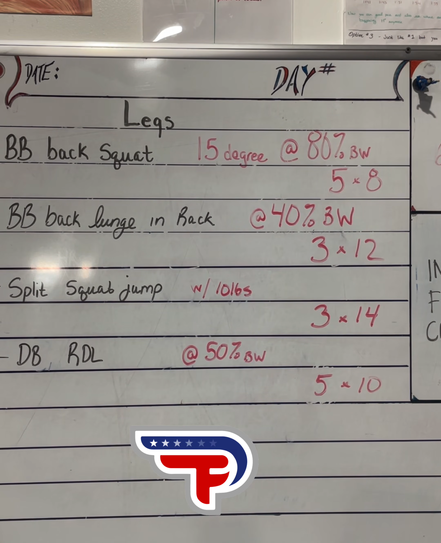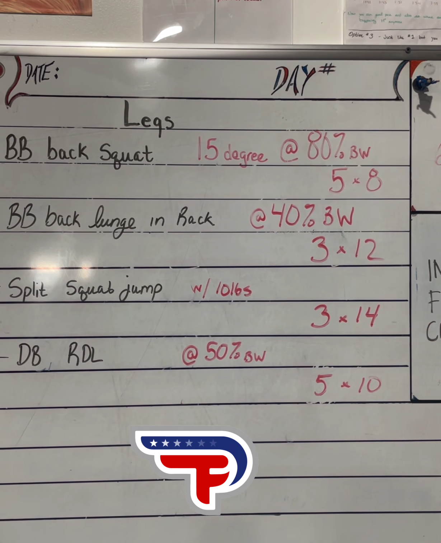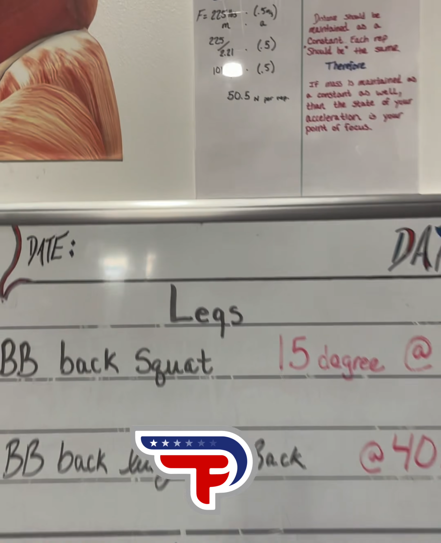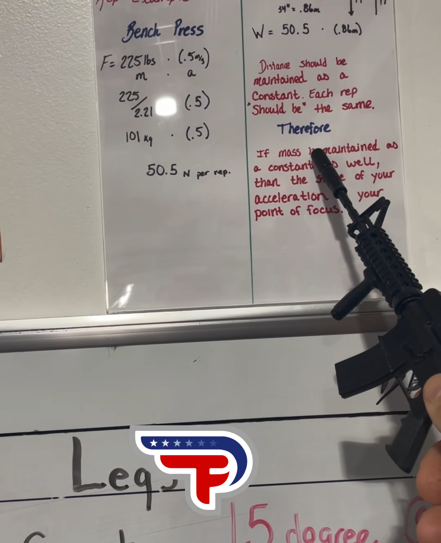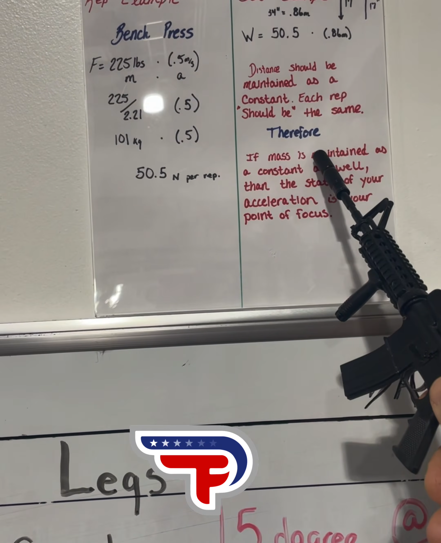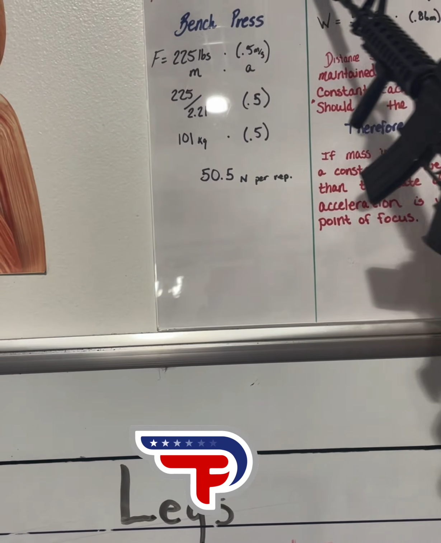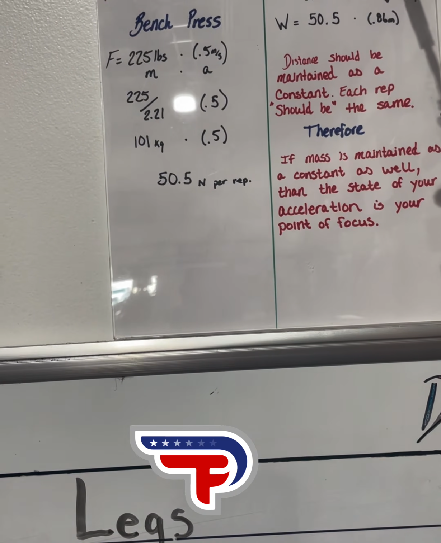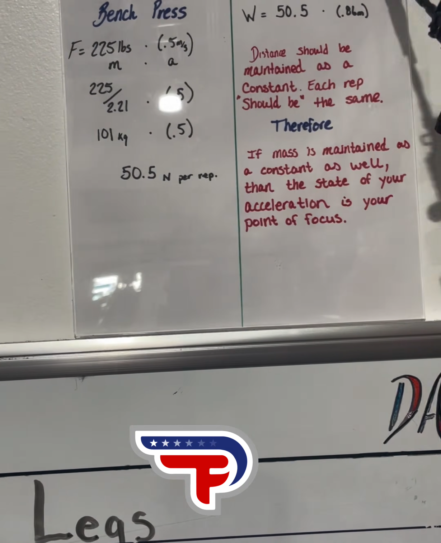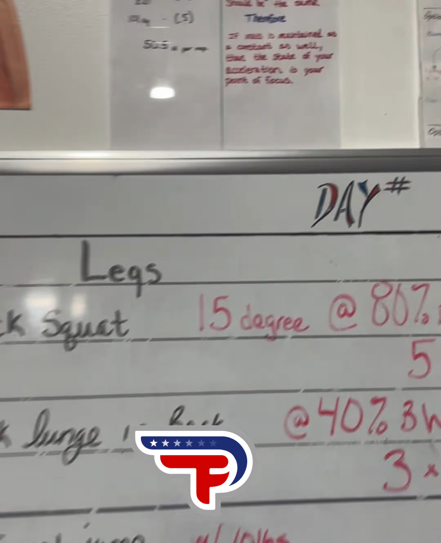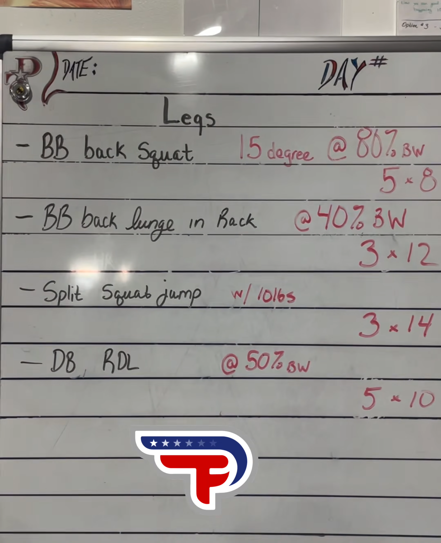And when you're not slowing your mass down with a given mass that you've chosen, your power will always be higher when your state of acceleration is at its best. When your mass isn't changing, the distance isn't changing, the only thing that's changing is your state of acceleration and the time derived over here for power, okay? That's the reality. That's how you do programming. It's really not that complex.